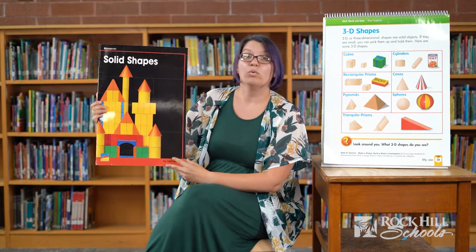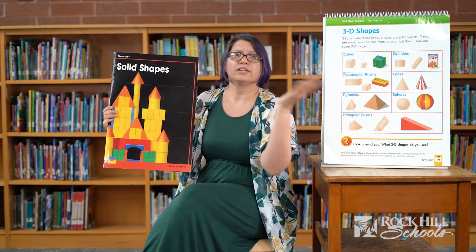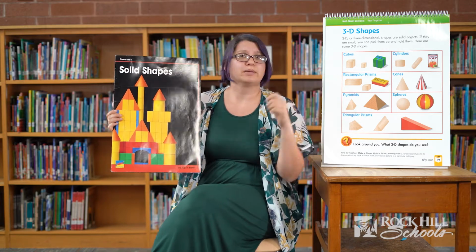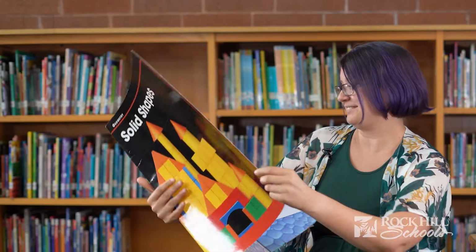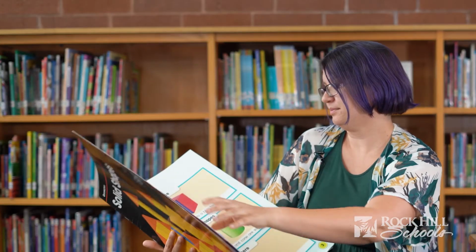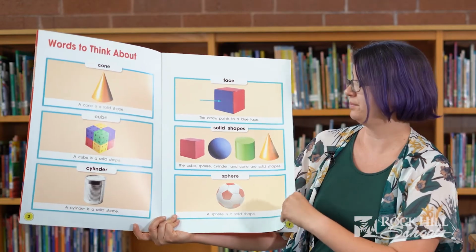Let's see what 3D shapes they use to build this castle. Go ahead and call out a shape you might think they use, one of the 3D shapes. Go ahead and say one. I bet you're right. Let's see. And there's the review of some of those shapes we just talked about.